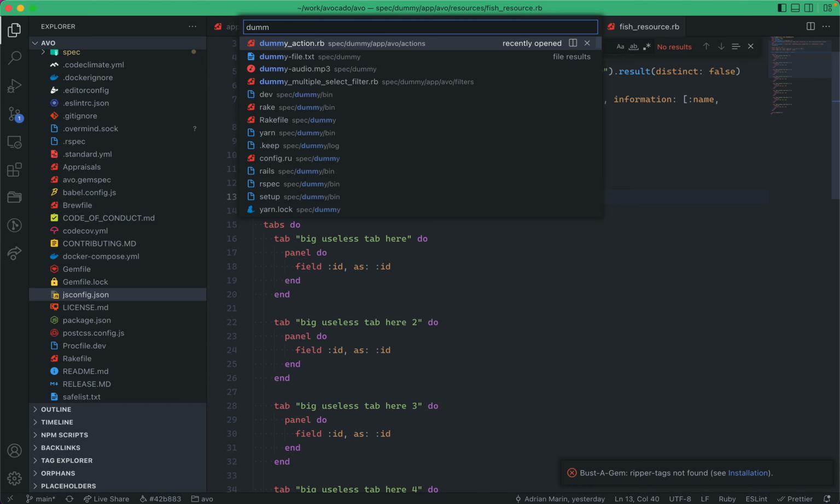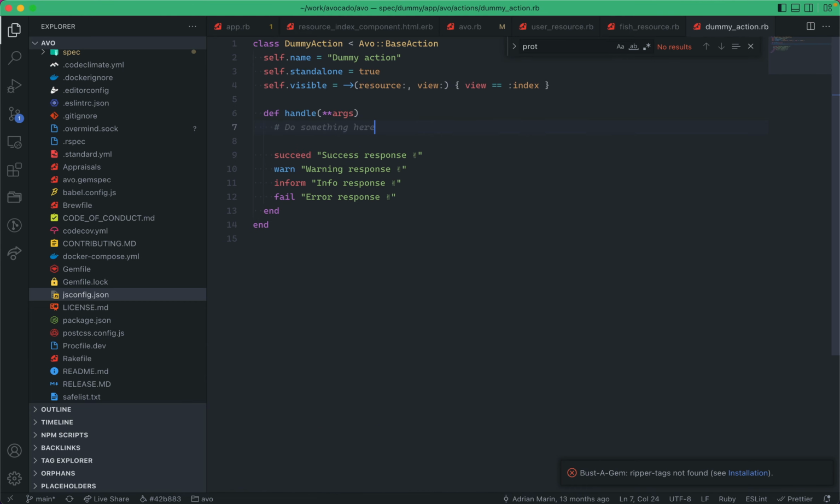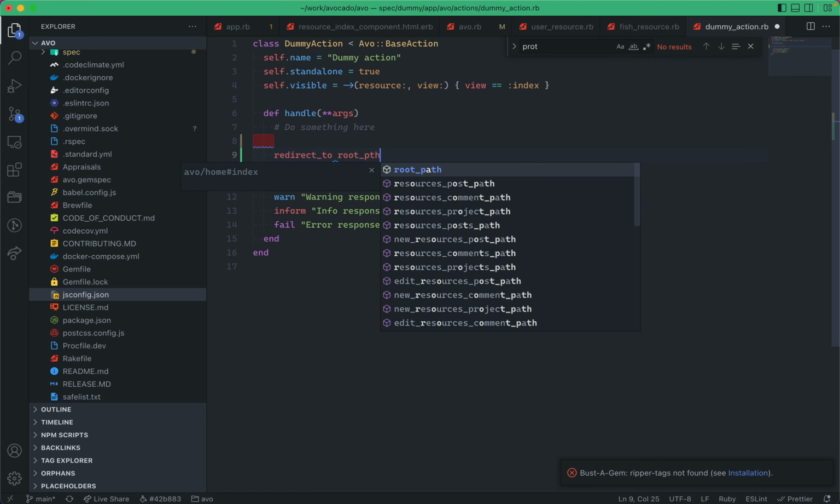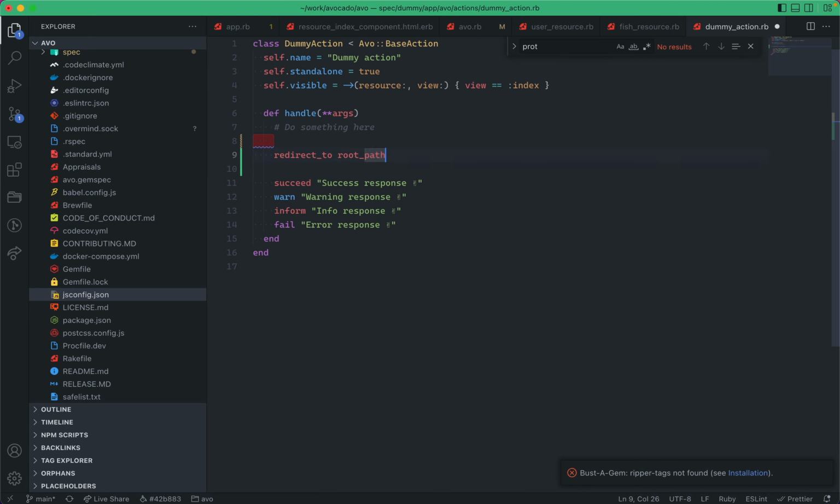I'm going to go into the dummy action, and before, if you wanted to do a redirect to, and say maybe root path or something, you can't really do that because this is a custom action, not in a controller, and this is not using a helper, so this would not work. You actually need to write main app because you are in a Rails engine.